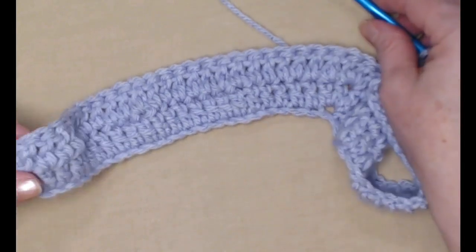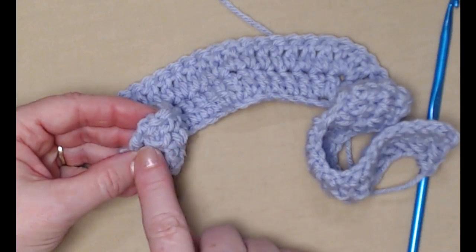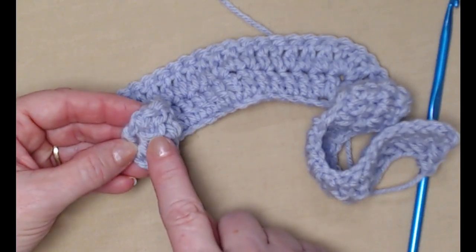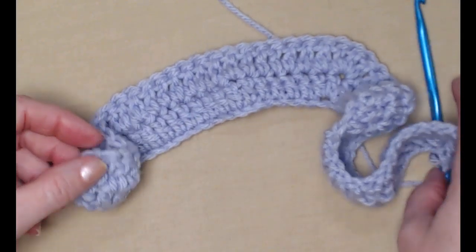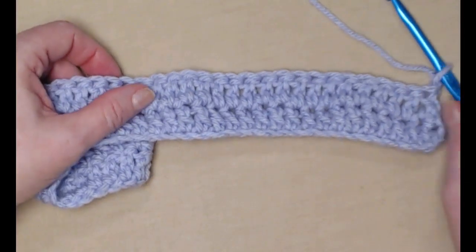And remember, our double crochets together only count as 1 double crochet because we decreased at the beginning and the end of the row. And we'll be doing that for every row as we go.